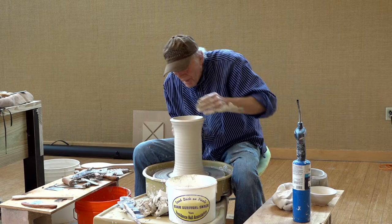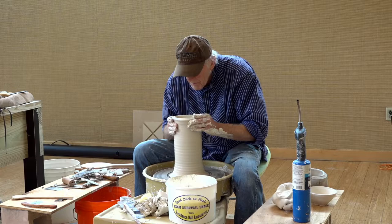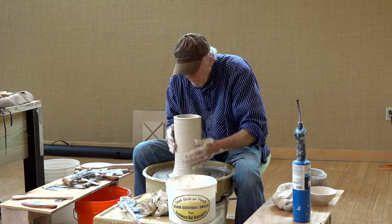Boy, this handle's like porcelain. Very smooth. It's going to be a pitcher. It better be pretty tall.